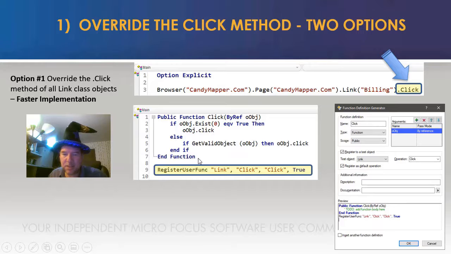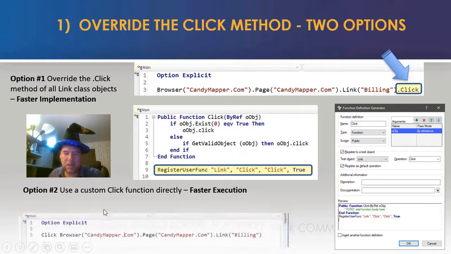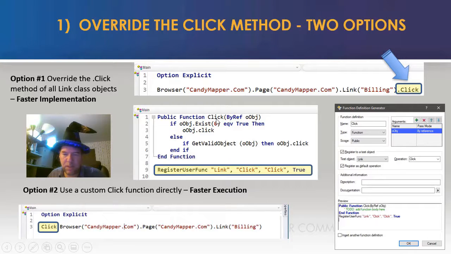This code is the same as this code and this code down here. This is the same lines. The only thing I added was the middle stuff there, but it's very, very easy to create the way to override this method. Now that is a very fast implementation. The other option is you can just put click in front of your element. This is looking for an object to pass to our click method, and that's our object that we're going to pass to click. So this takes a little bit more time because you are still changing every reference that you've got. Over here, you are automatically changing everything here, but it does run slightly slower.